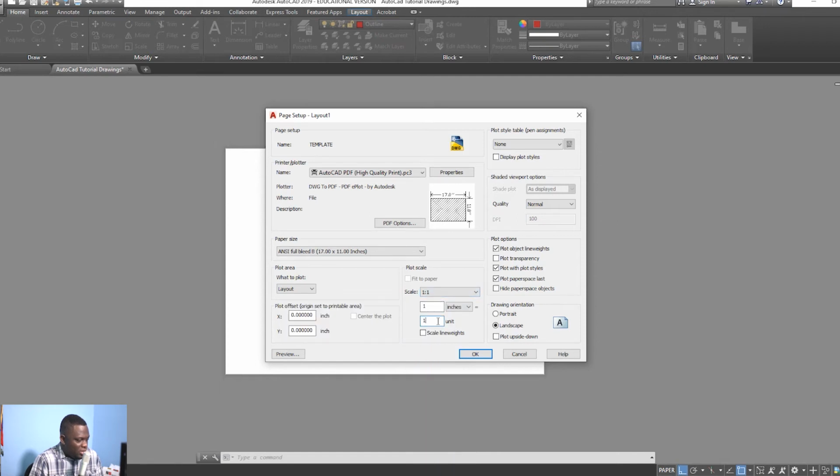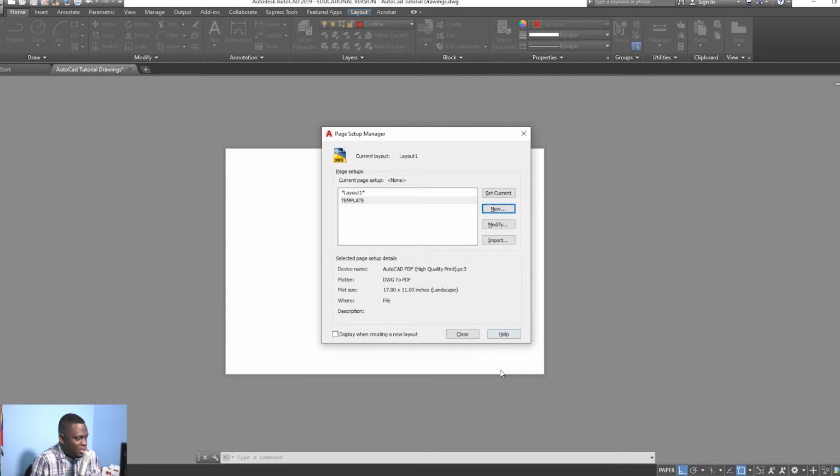So our scale needs to be 25.4. So 1 inch equals 25.4 units. Alright. So ensure that your plot style is on monochrome so that when you export your drawings, everything converts over to being black and white. Alright. White for the paper and black for the ink. So yeah, double check everything, and I'm going to hit OK and exit. So my new template layout is set here.